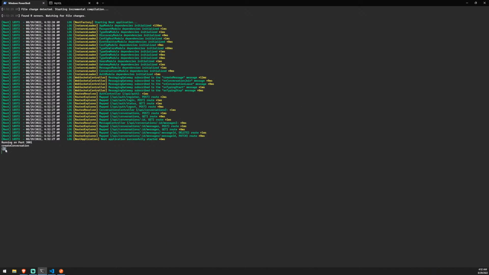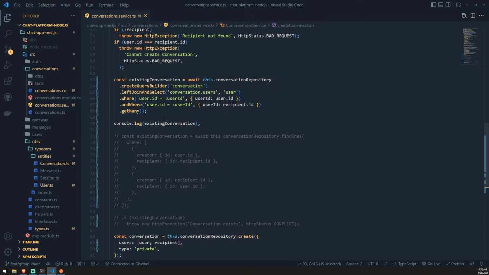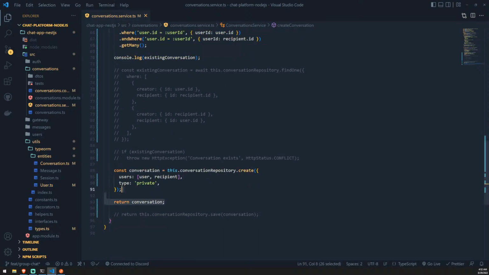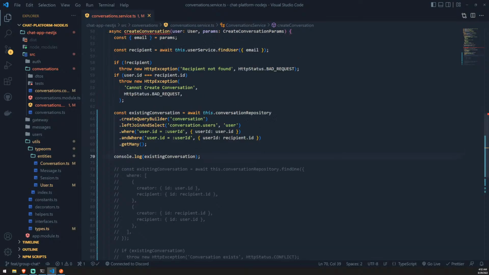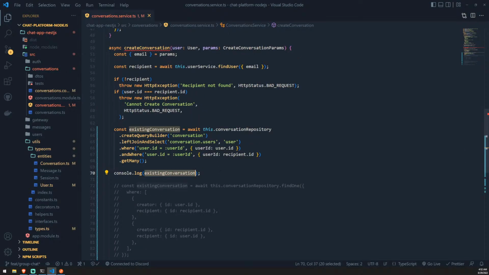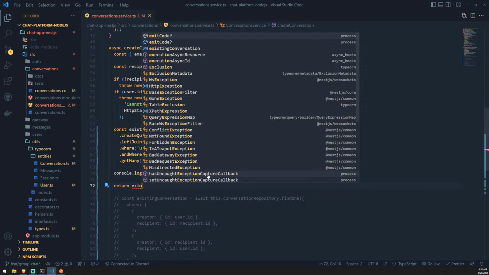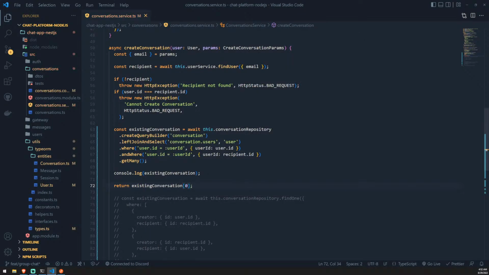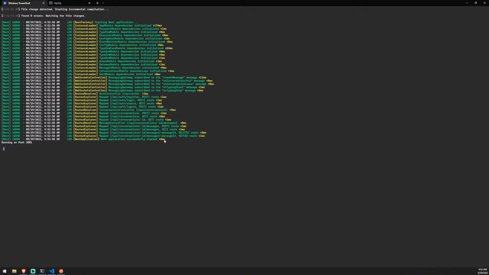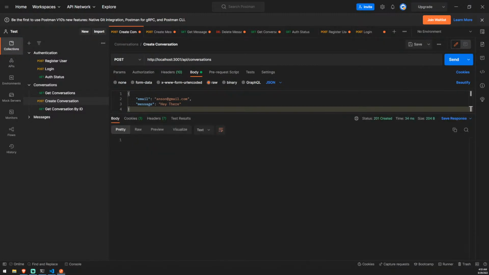You're going to see that it's going to be an empty array. But what we'll do now is we'll go ahead and just comment this out, and we'll do this. Add in machine learning, maybe some other time. So what we'll do now is we'll try to recreate the conversation again between those two users, and let's see what happens.